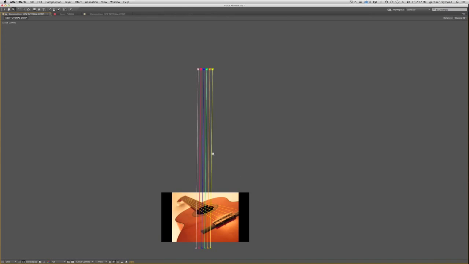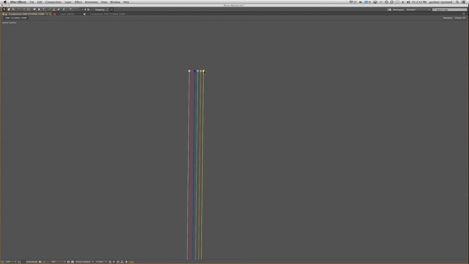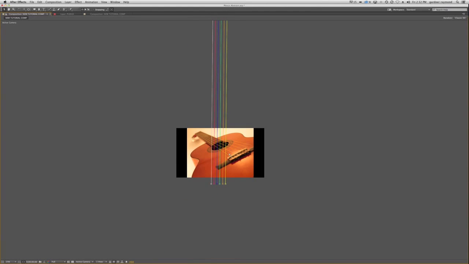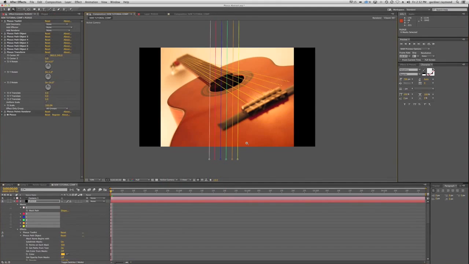Let's hit the tilde key. About where we want them to be in the background. And for now, that's going to be okay. Zoom in, hit the tilde key again. And then let's adjust the bottom ones, because the bottom ones I think are the most important. We want them to end. We can see where the original strings were wrapped around here.